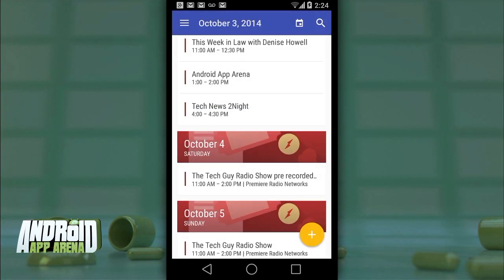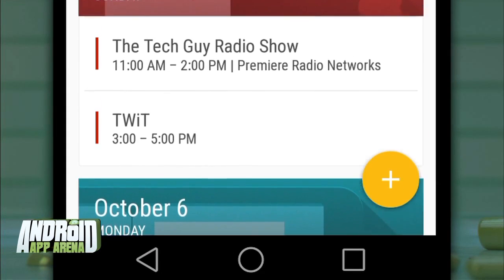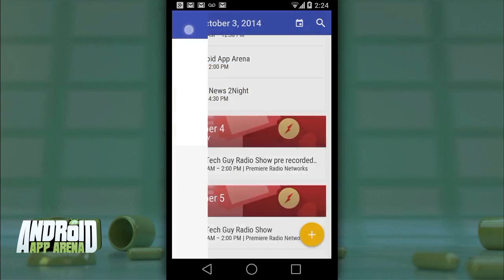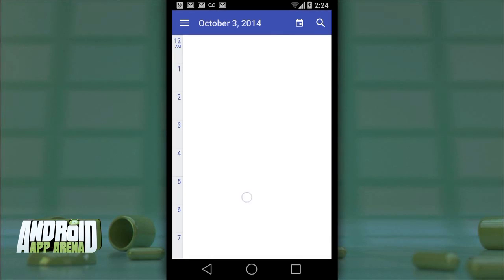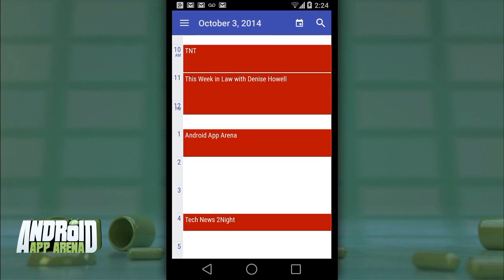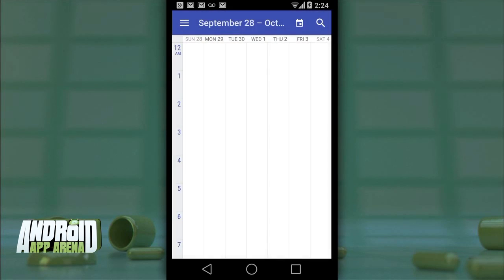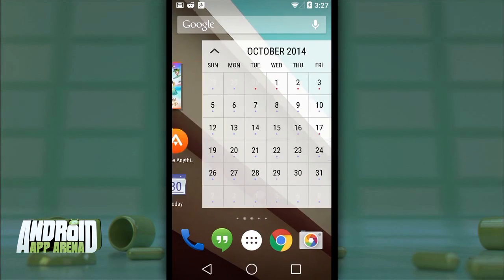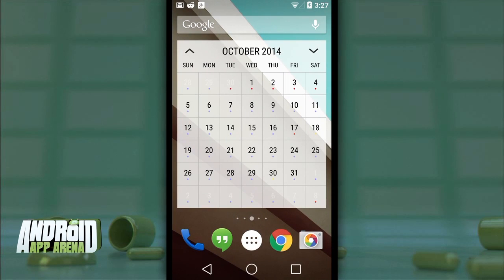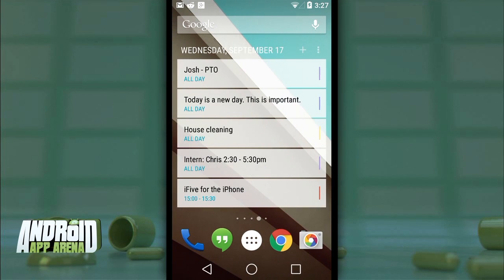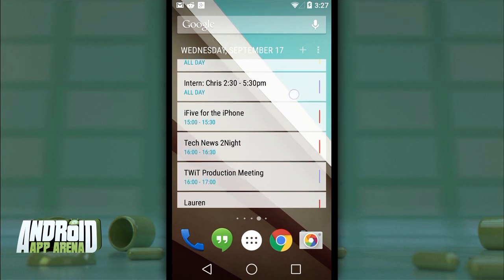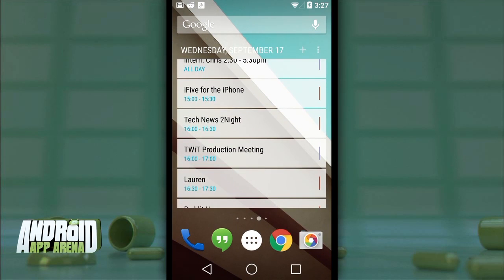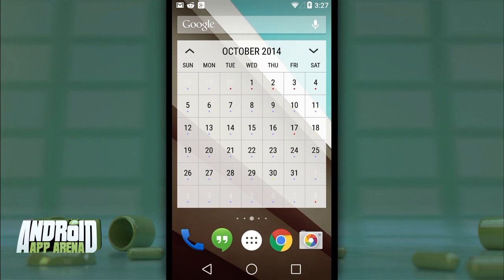If you haven't noticed by now, get used to seeing that kind of thing because it's a big part of the material design spec. On all pages, you get the thick, vibrant blue banner that ties it all together and screams material. And don't forget to check out both widgets, one for displaying the month in full and a fantastic agenda widget on your home screen, though you should dial the transparency in to make sure it shines on top of your background. Otherwise, it can get a little lost.